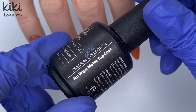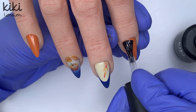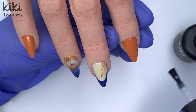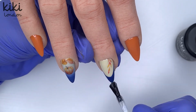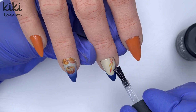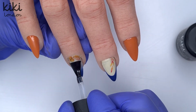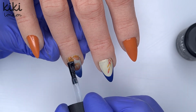Talking of top coat, we're now ready to come in and top coat this set of nails. Now, I really wanted to do this set matte because I really wanted to see what some of these new fall 2021 colours would look like with a matte surface. So I'm taking my Kiki London No Wipe Matte Top Coat, and I'm just applying a thin layer of this to all of the nails, really working it around those water decals to make sure that they're going to get nicely sealed in, so that if a client was wearing these, they would last the duration of the set.